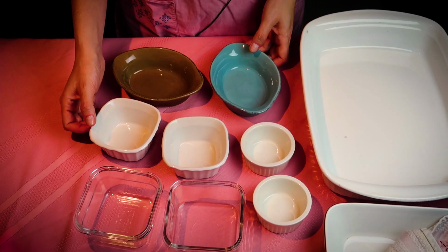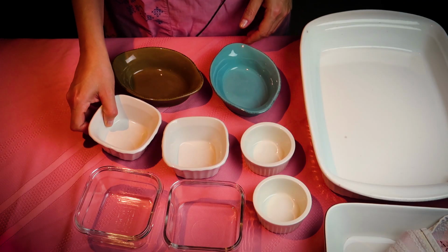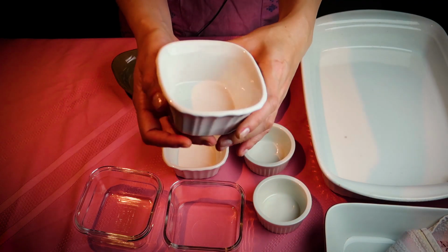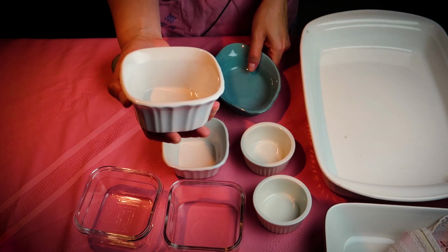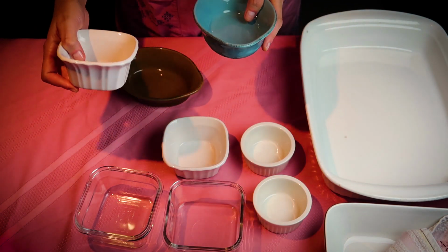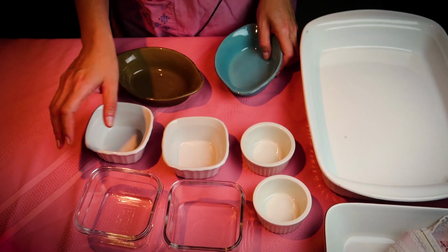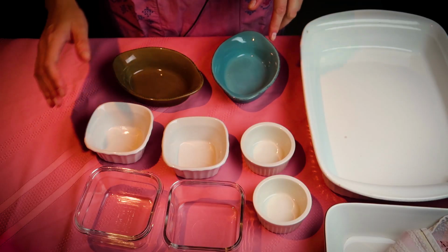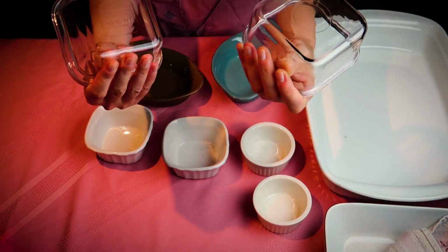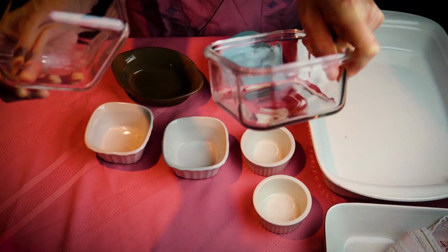This is one of those desserts that does require the special dishes. You need oven-safe ramekins, like these here. And we're making enough creme brulee for 8 portions. These are actually storage containers, but they're oven safe. I tested them. Plus they say oven safe on the bottom.